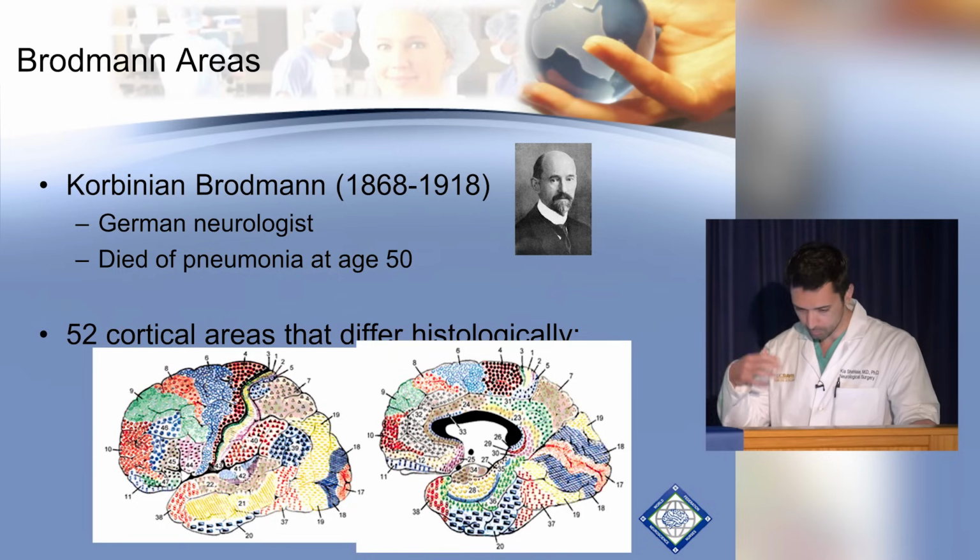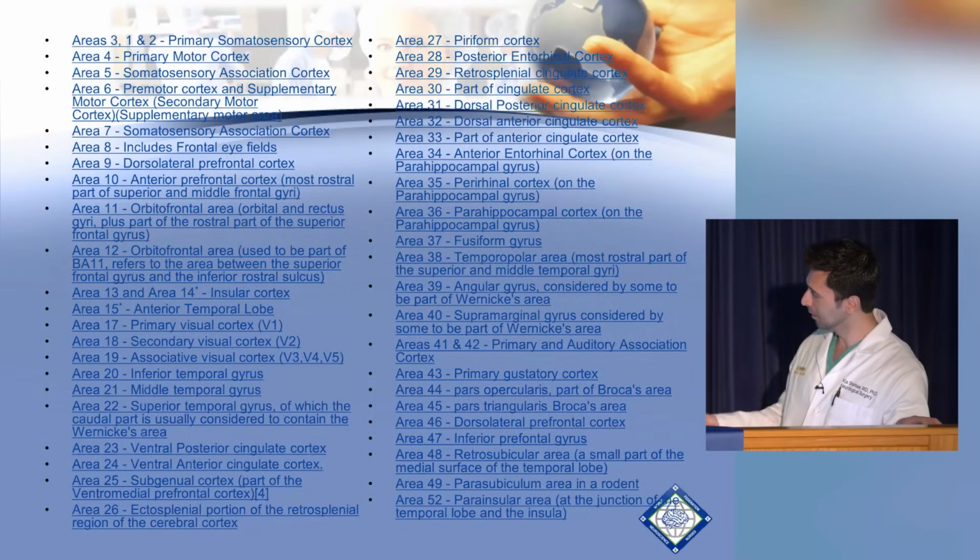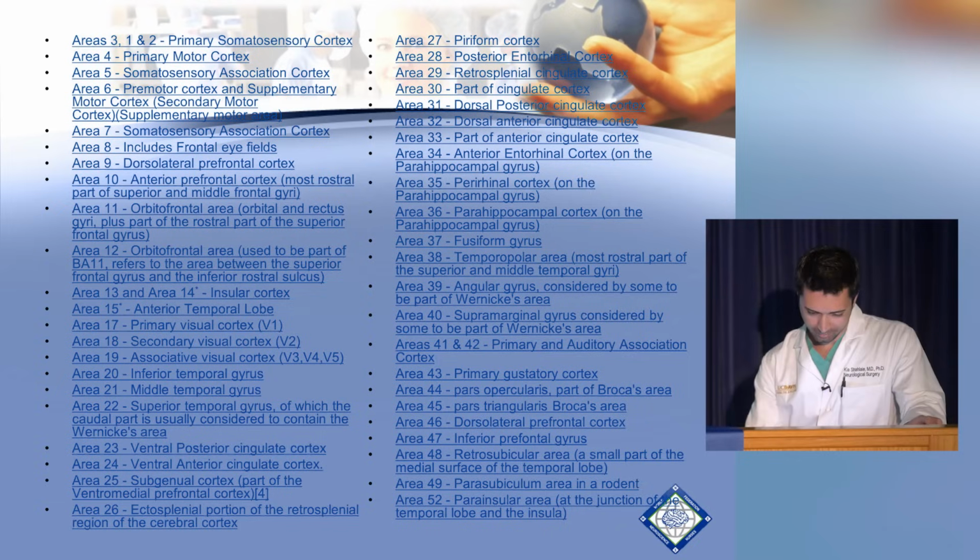But this was a really important first step forward in understanding that the brain is not just a random gyrated structure, but there is some function here. So here's all the 52 areas. We won't go over all of them, but this will be on the exam. So it's a very important way.